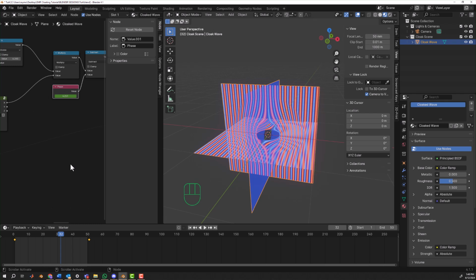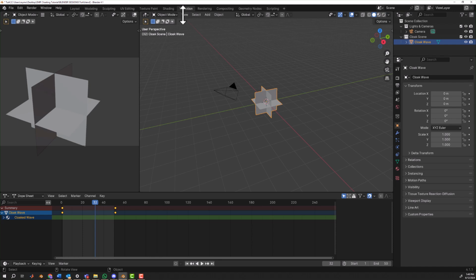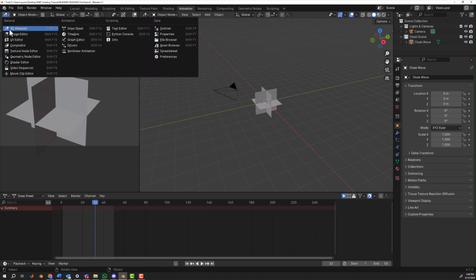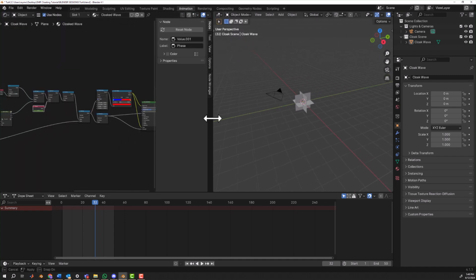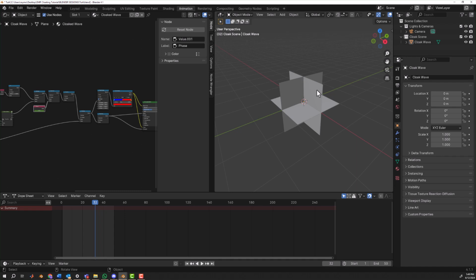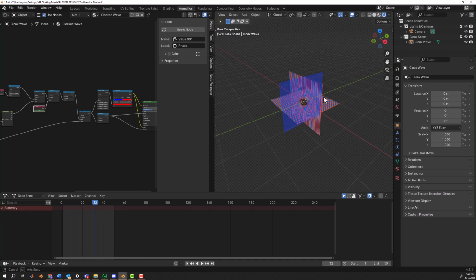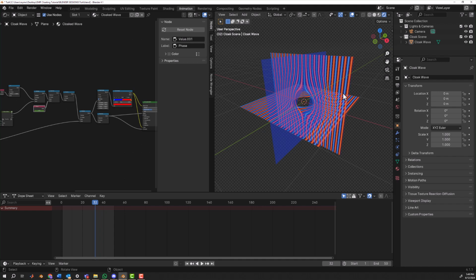We need to change the extrapolation mode. So we're going to click on this animation tab. And in the upper left here, I'm going to set that to look at the shader. So I'm looking at my shader on the upper left. I'm looking at my object on the right. And let's also, I'll hover my cursor up here and use the scroll wheel and then go to the rendered view. So I'm looking at that.